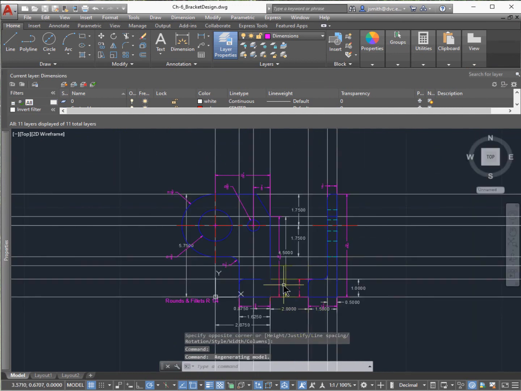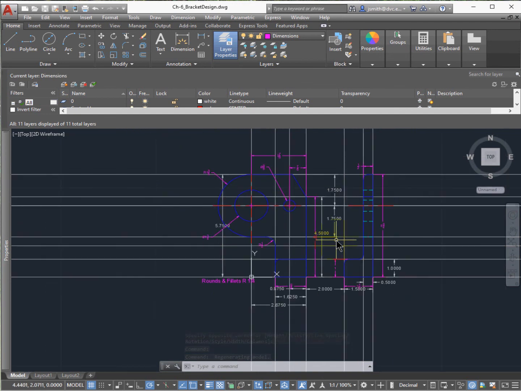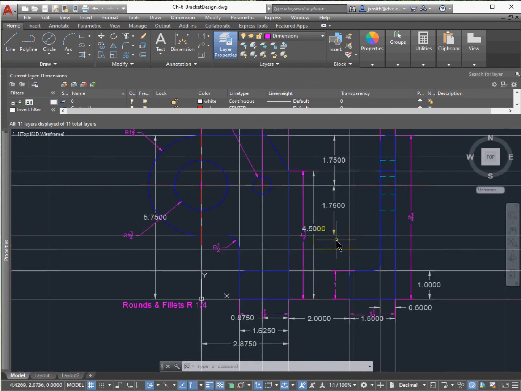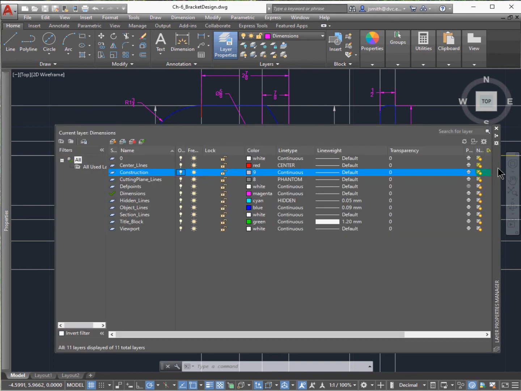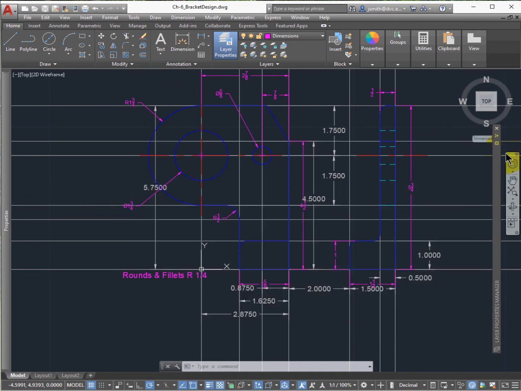Now, I do have the construction lines on, and I'm going to require you guys to do that. You would typically not do that when you're presenting a drawing, but we just want to make sure that you guys are understanding what's involved in setting up these drawings, because this chapter is all about properly setting up the drawings and the layers, and it'll save you so much time in the future. All right, so before I would print it, and you also notice there's like even little features here where you can have items not print. So I probably want to verify this without the construction lines on before I print it.